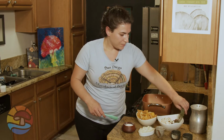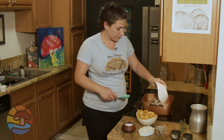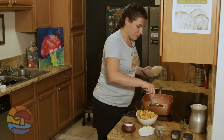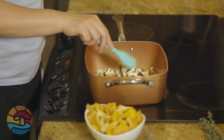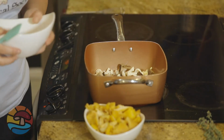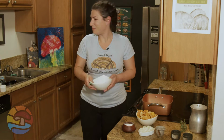From here, we're going to add our mushrooms. So I have maitake and white beech mushrooms. I'm just gonna leave these on the bottom of the pan, let them sit for about 2 minutes just to get some nice color on them, and then we'll come back to them.